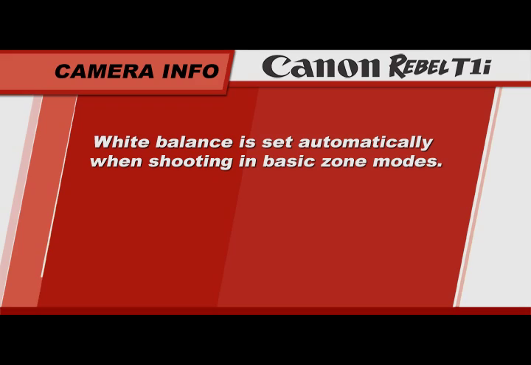If natural-looking colors cannot be obtained with AWB, you can set the white balance manually to suit the respective light source. In the basic zone modes, the AWB will be set automatically. Your camera will attempt to automatically determine the white balance when it's set to the AWB mode. This is the default setting, but you can get better results by setting a preset white balance or by manually customizing the white balance. Here are some of your options.